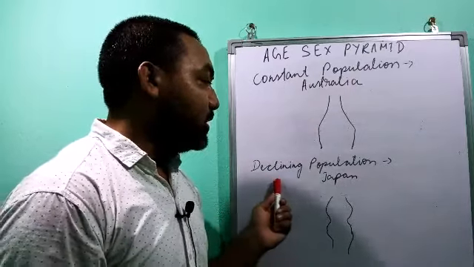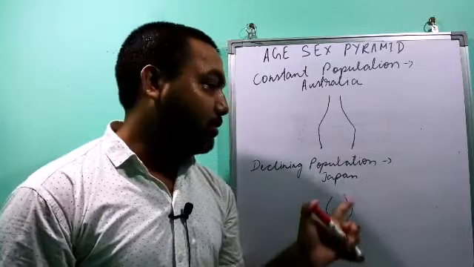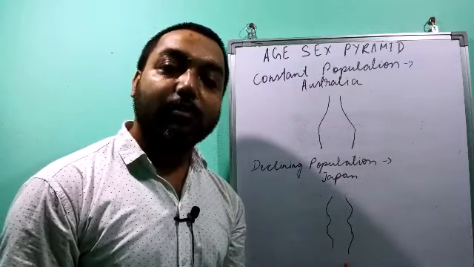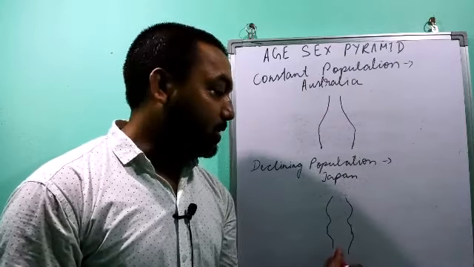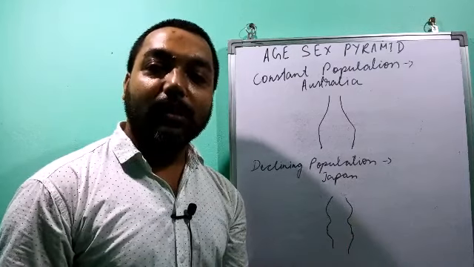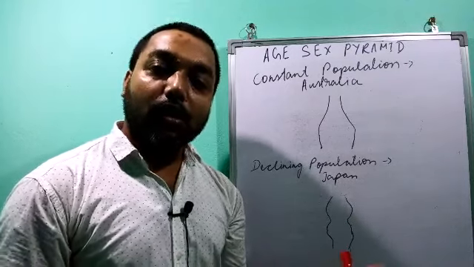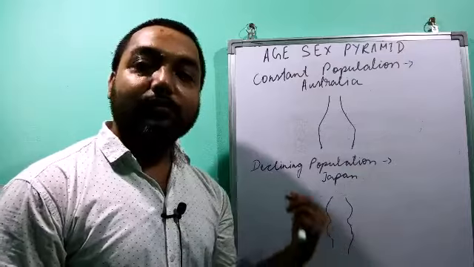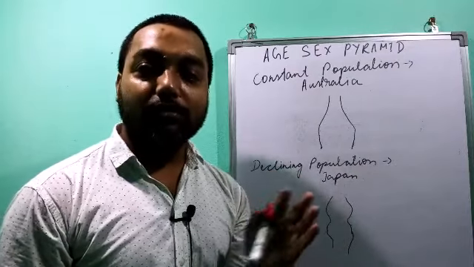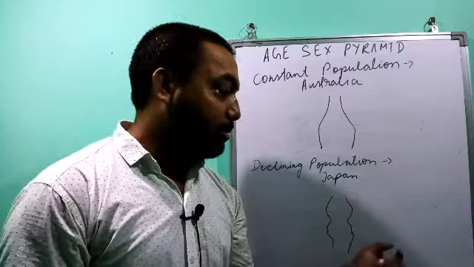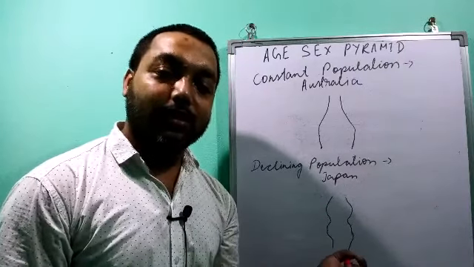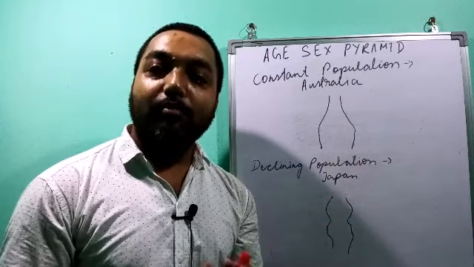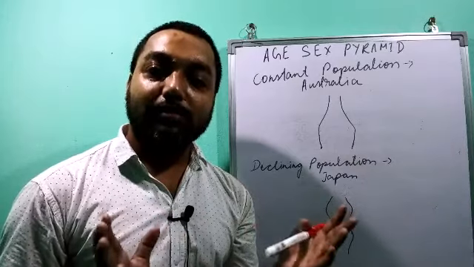So the next type of population pyramid is the declining population pyramid. This type is found in countries like Japan. Their own population base is very small, very narrow, but slowly as it goes up, the pyramid becomes a little bit more. It shows that its own birth rate is very low, but because of jobs or technological investigation, people from other parts of the world used to come to this country. As a result, towards the upper portion, the population pyramid increases a little and becomes bigger.